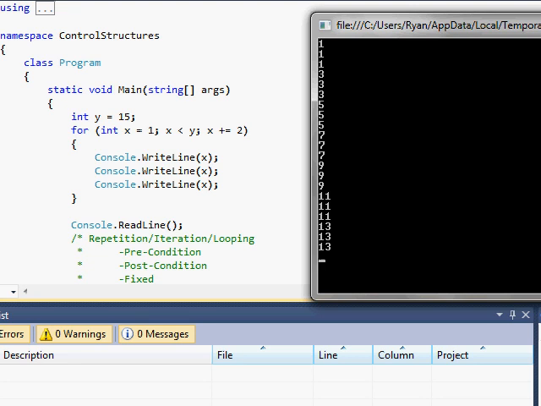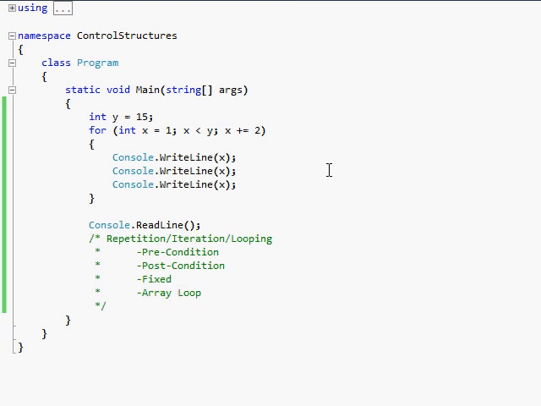I think that's just about it on the fixed repetition. If you really need to watch the video again, go ahead, because repetition, iteration, looping, whatever you want to call it, is probably even more important than those if statements that I taught you last time. I'm not really sure. It kind of depends on what you're going to use them for. But you definitely need to know all 6 of your different types of control structures. And I'm going to teach you the 7th one along with the arrays.